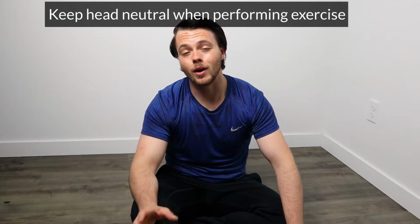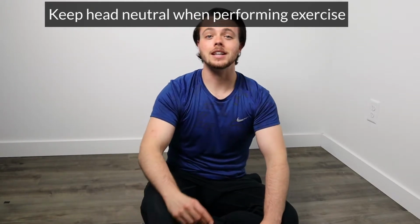The way you would check to see if your head is neutral is really simple and easy. What you could do is pretty much just take your finger and press it against the bottom of your chin, and that right there will be a neutral head position, and it will also help maintain a neutral position in your back.